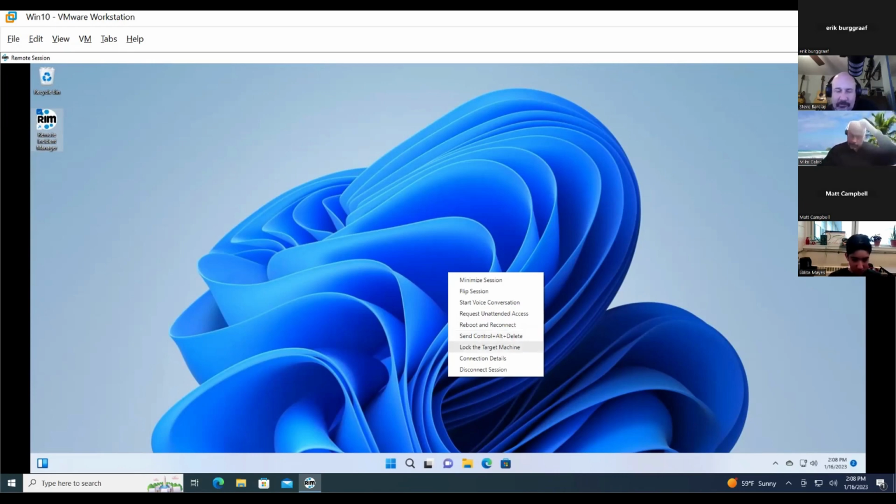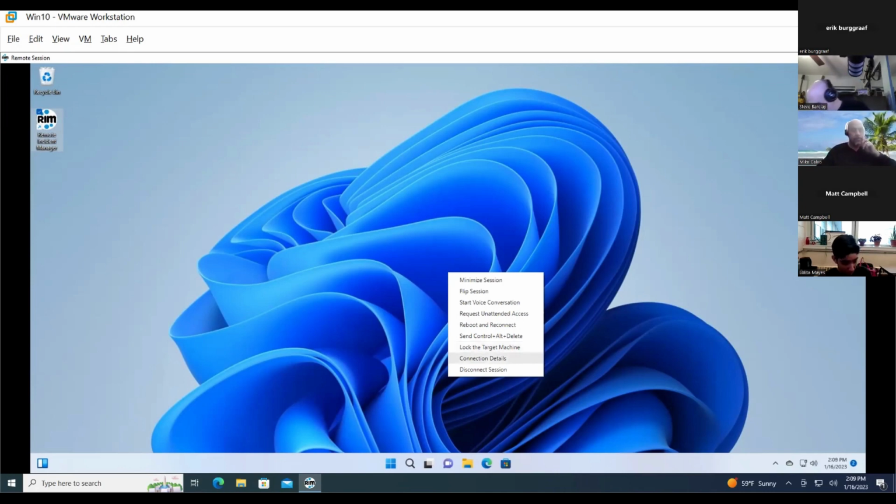Lock the target machine, L, 7 of 9. Windows plus L locks the machine so that someone has to enter a password or PIN or use a fingerprint reader or something to log back in. That is the other key. If you were to just press Windows L, then it would happen on your local machine, and there's no way that we could stop that from happening. So we offer these menu options instead.